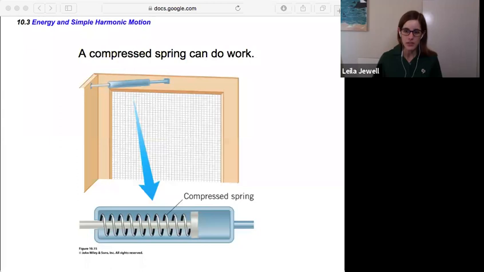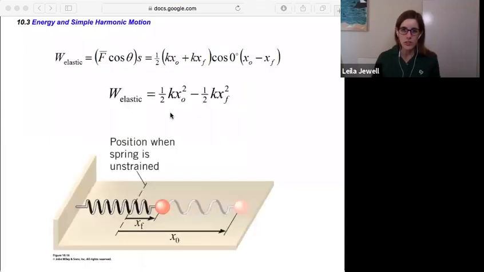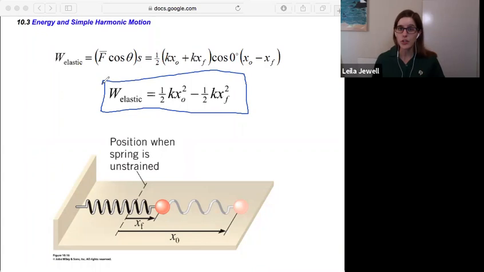How much work is it doing? Well, to take a look at it, we could say that the work done in this elastic spring force is the average force times cosine the angle between the force and the displacement times the displacement. So the average force is just one half of the spring force at one point plus the spring force at another point in terms of the magnitude times cosine of zero because it's in the same direction as the displacement with the displacement being the initial position minus the final position. When you multiply that out, you can show you can get to this end result, which is the main important thing to take away from this, that you can calculate the work done by a spring in either stretching or compressing: one half the spring constant times the initial position squared minus one half the spring constant times final position squared.